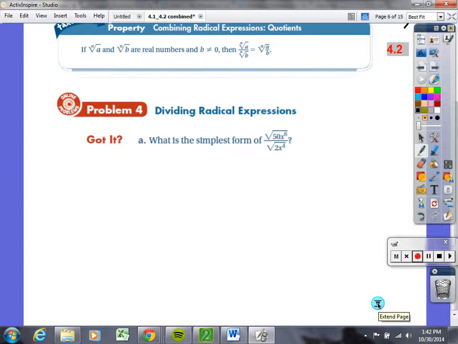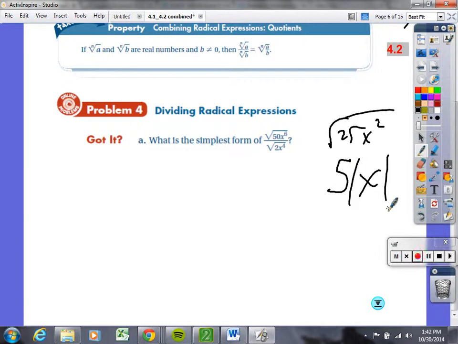Square root of 50 over square root of 2. That's square root of 25, and that's a lot nicer, isn't it? You should always reduce before you rationalize. x to the 6 over x to the 4th is x squared. So now it's pretty simple to just say it is 5x with absolute values.